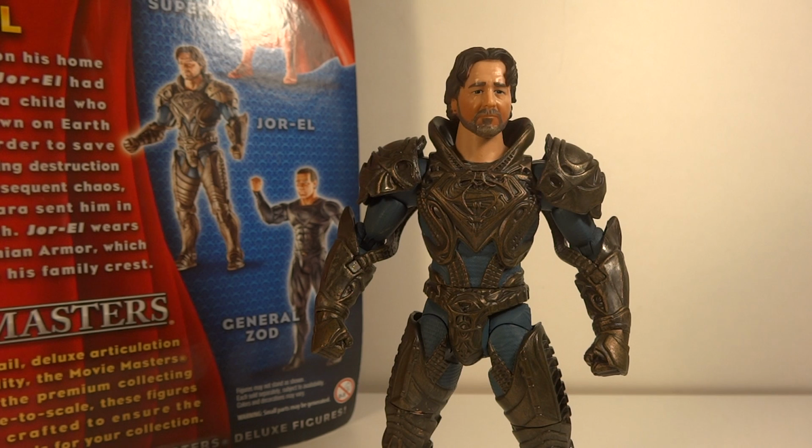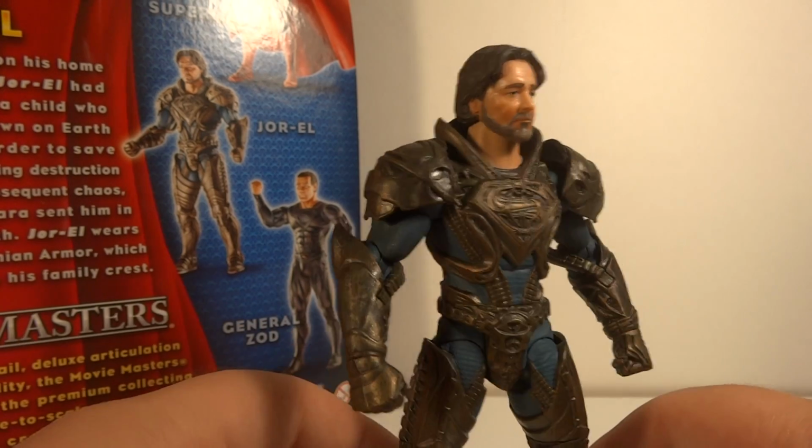And with Jor-El here, from what the back of the package shows, it looks like all three of them just have the fists, which is really cool, really incredible. Wasn't expecting that, so I do really like these fists. I really hate the ones that have kind of open hands, so I do really like these.